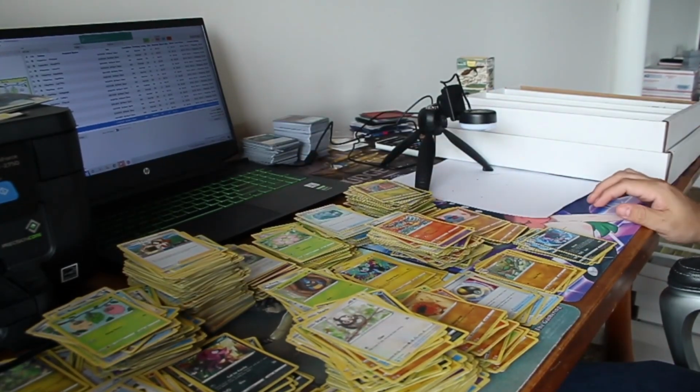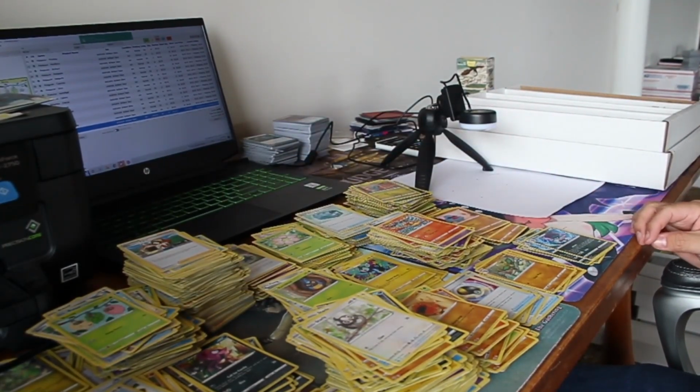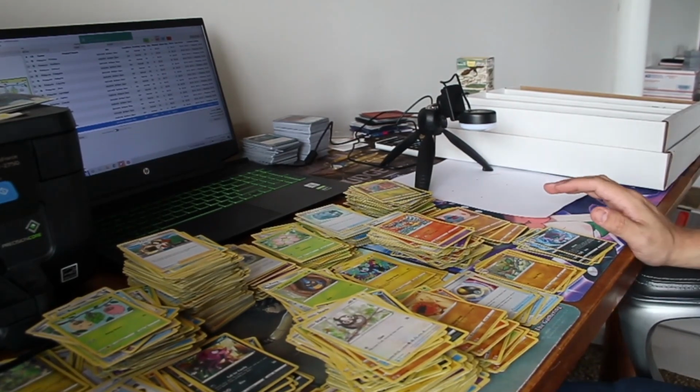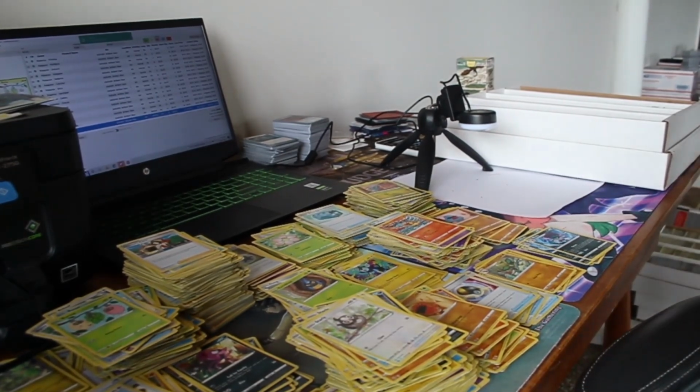Okay, there's all the cards in that row scanned, 1,040. We'll have to alphabetize these, so I'll get to that step next.